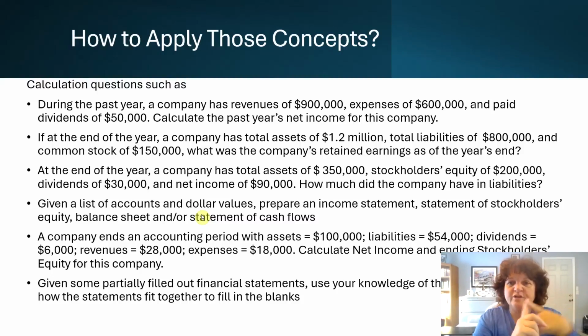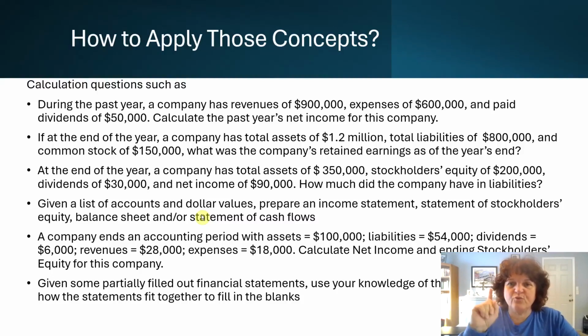And so we would say, okay, 1.2 million on the asset side has to equal the 800,000 liabilities plus the total equity. So the total equity must be, let me think, how is this going to work? It's going to be just 400,000, because 800,000 plus 400,000 gives you 1.2 million. So the total equity has to equal 400,000, and of that equity, 150,000 is common stock. Therefore, the retained earnings must be the difference of 250,000.